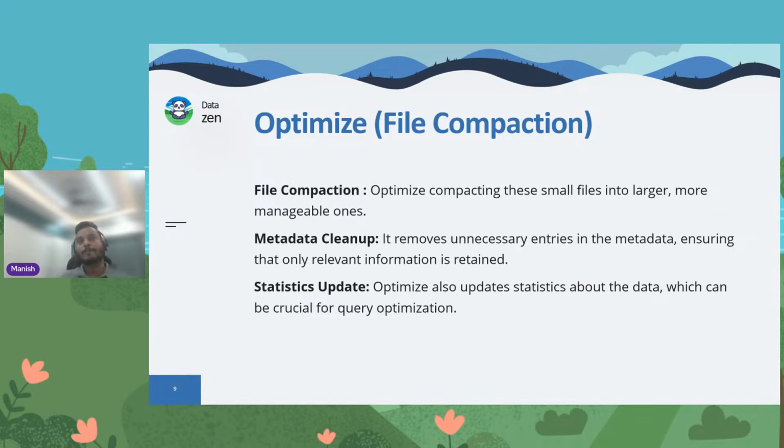The third is the statistics update. Behind the scenes, Delta tables keep the statistics of every individual file. Assume you have 5 files. For every single file, the Delta table will check the minimum value, the maximum value, and the count of rows available in those files. So with 5 files, the Delta table has to maintain these statistics for all 5 files. If you merge them into one file with the help of OPTIMIZE, the Delta table keeps statistics for only one file, so there is less overhead compared to the previous files.